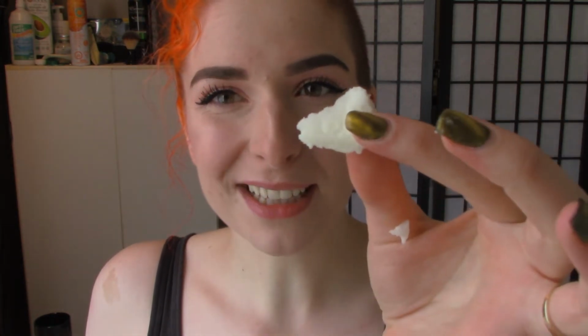So I let the irritation bumps go away before I tried the second one to give it a fair shot. So we're gonna be trying the bar one today. I'm just gonna cut little chunks off of it because I don't want to be holding a giant butter bar and have it melt in my hand and get really weird. So I'm just gonna rub a little bit on my armpit and we'll see how it goes.